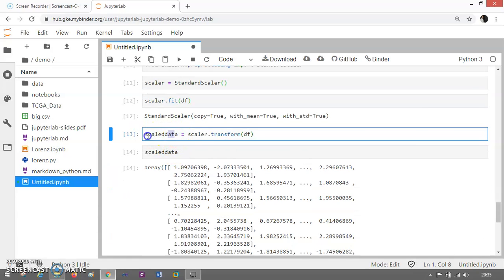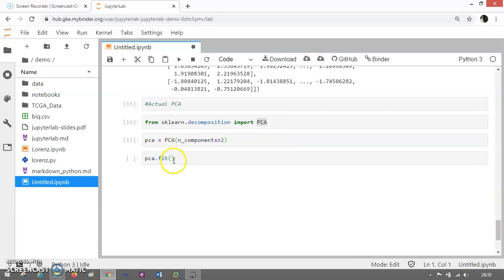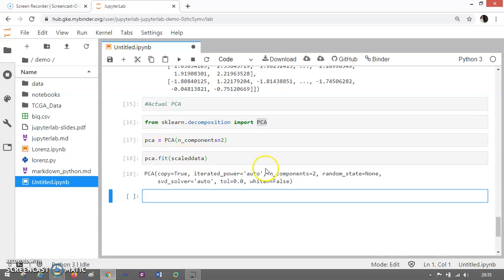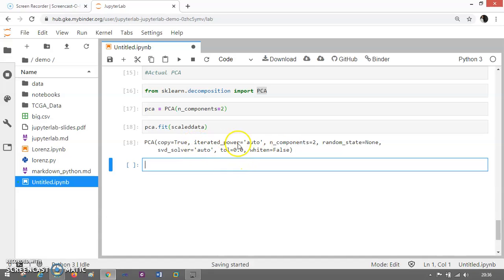So I'm going to copy this and paste it over here. I'm using PCA on the scaled data, and I hit OK, and you can see it has been processed. Now I'm going to use transform to reflect it into the scaled data. So I'll say PCA new equals PCA dot transform, and I'll say scaled data.